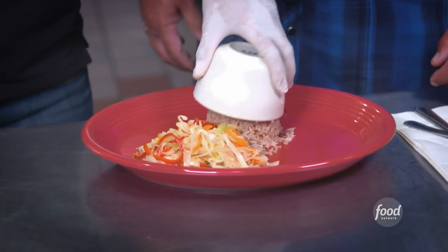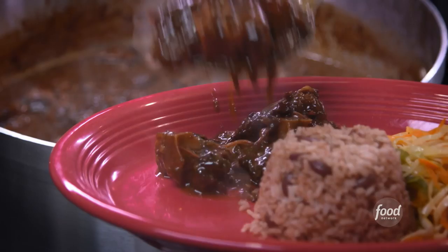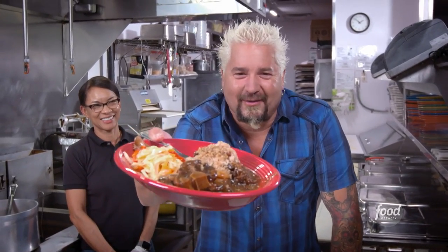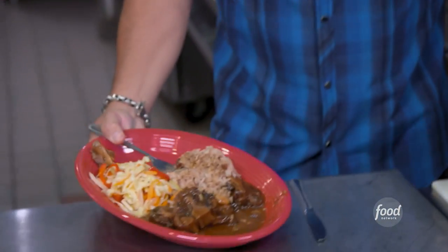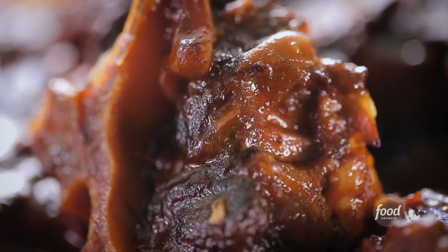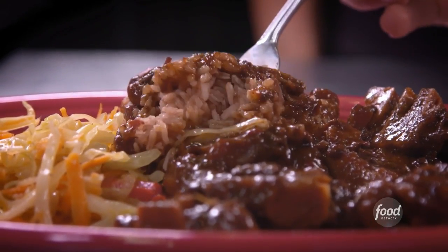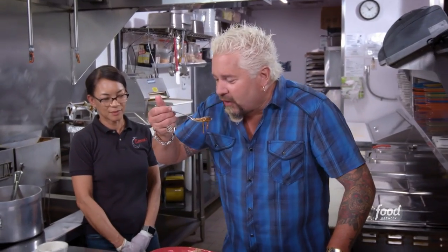So this is going to cook down, and then we go to plate. Here comes your tail — a nice little gravy and beans. Is it proper to pick it up and eat it with your hands? Best way to do it. This is the dish right now that should be torturing you. It is so delicious. You get the tenderness but the chew of the oxtail. It's luscious, it's tangy, it's meaty, just soaking up all that gravy, all that sauce.